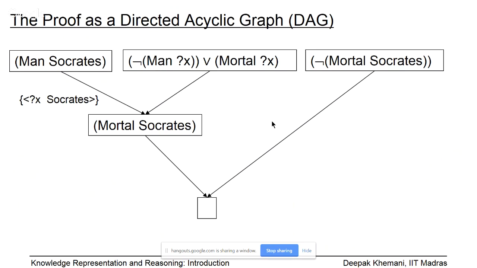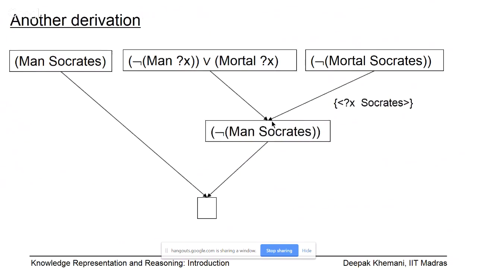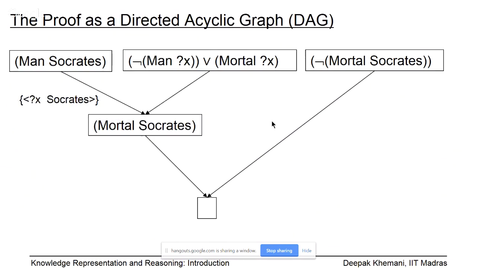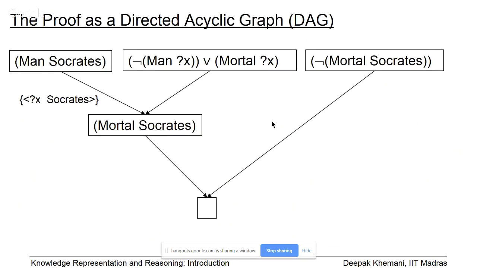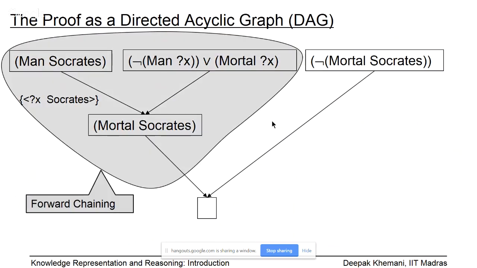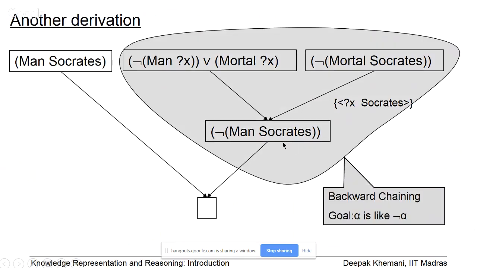Okay, so I'll just quickly skip over this. This is the resolution proof for our classic question: all men are mortal, Socrates is a man, and therefore. So you can see that this resolution proof can be seen as a forward chaining part here, or it can be seen as a backward chaining part here, where we take the query and reduce it to another query.